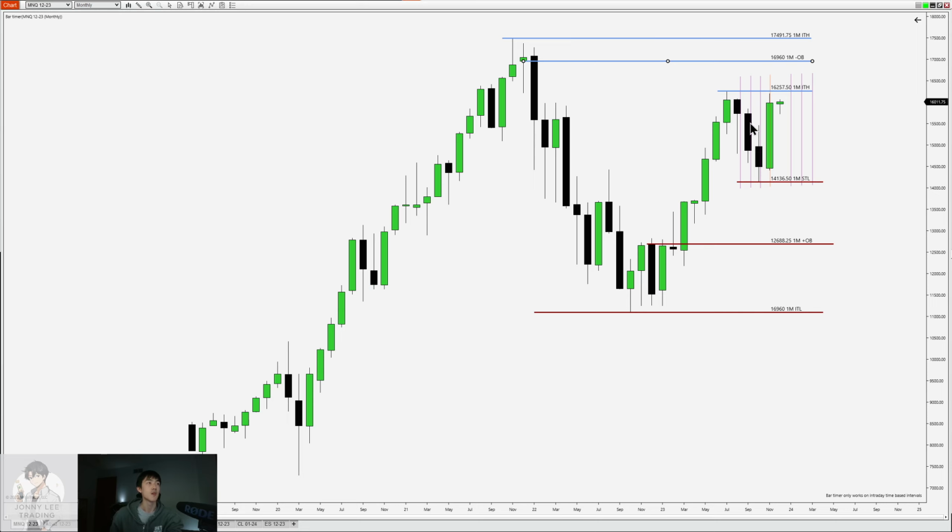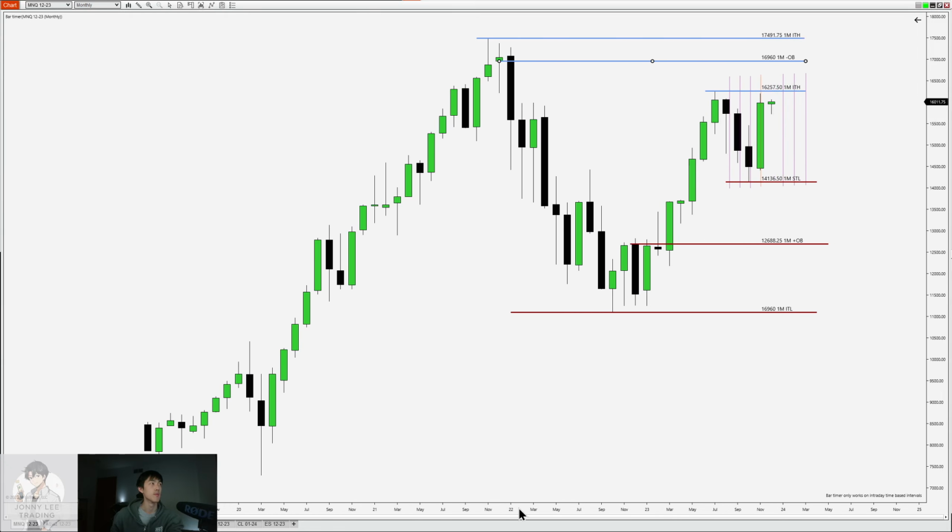So we have the range that we're currently dealing in. We have the larger ranges that we're also dealing in from a macro perspective. And once we get above here, that's when we would need to go out a little bit more and see if we would be in uncharted territory if we headed above here. And that's when we would also look for us to return back to a discount there.